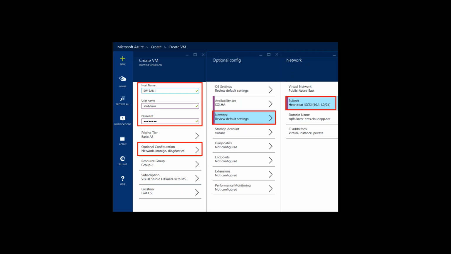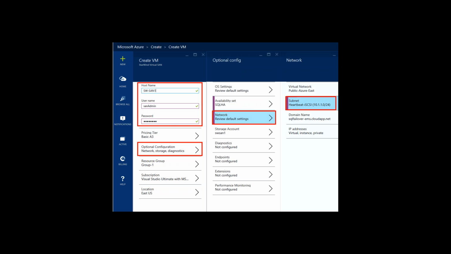A specific network is assigned for production traffic, which means that's the specific network that I'll use for running queries against my database, sending queries against it. But this specific subnet, the heartbeat subnet, is what I'll be using for my storage replication or for my iSCSI communication.